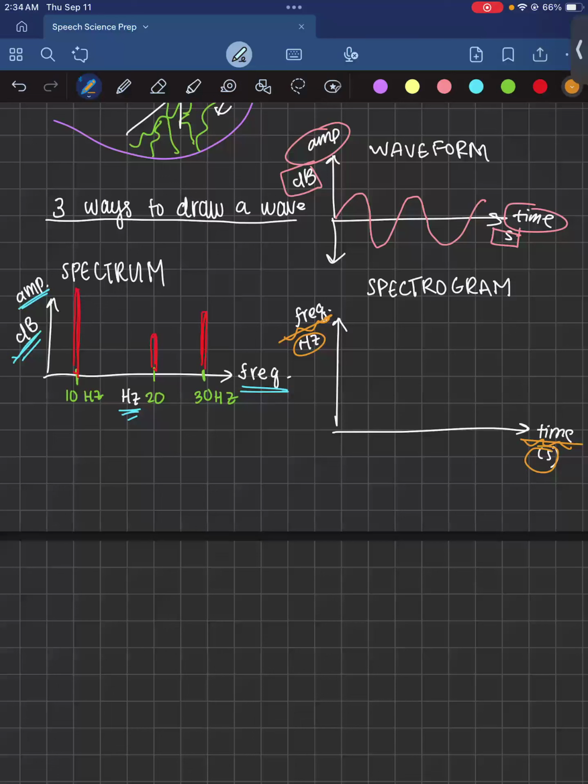And so basically what this will look like is we want to see, okay, if someone's talking, for example, 1 second after they start, what all frequencies are represented in their speech. So we may see some 10 hertz sounds, and then we may see some 20 hertz sounds. And so basically what you'll end up seeing is this order where we break down exactly what frequencies of sound are contained for that given time interval.